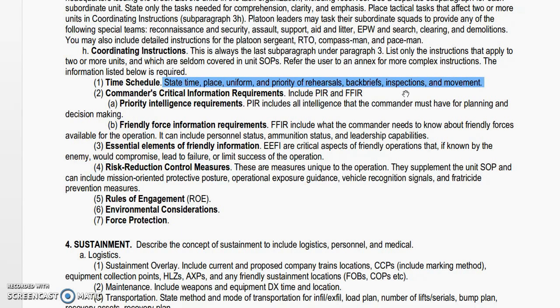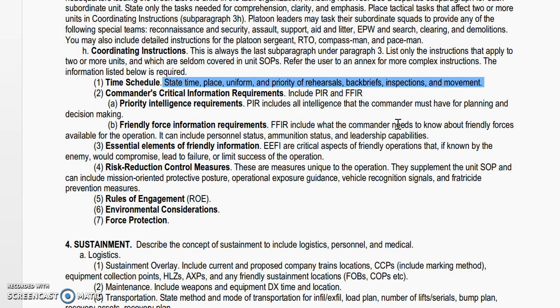But there are 4 types of rehearsals you could do in a patrol base. You could do a full force rehearsal. That's where maybe you're in a situation where you can have the entire platoon walk through the actual operation. You could do a reduced force. Maybe you keep 2 squads or 3 squads on the perimeter. You bring 1 squad in at a time. You brief that squad on the order, or you have that squad brief their version of operations order to the subordinates. They're able to use your TMK, and they're able to go through the rehearsals at the squad level.